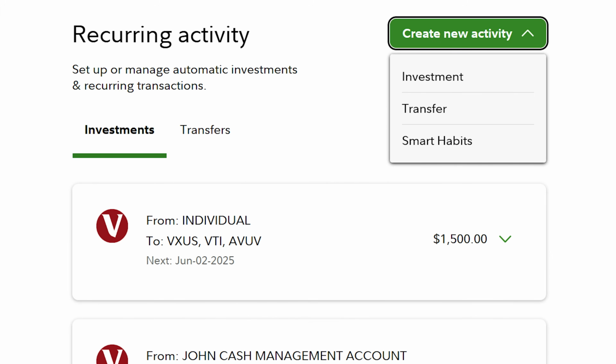You can take this one step further. Maybe you want to invest once every 2 weeks because you get paid bi-weekly at work. In that situation, you can set up a recurrent transfer rule where you direct Fidelity to take a set amount of money from the bank account that receives your paycheck and transfer the funds over to Fidelity. To do this, you can select Transfer option found in the drop-down menu of the Create New Activity button. And that's just one example how Fidelity can streamline your personal finances with automation.